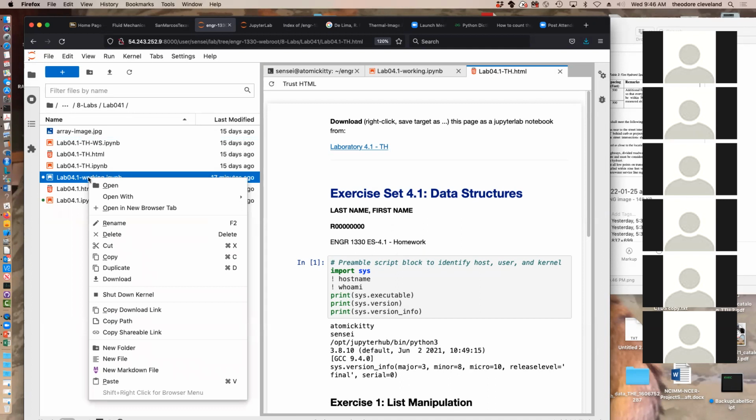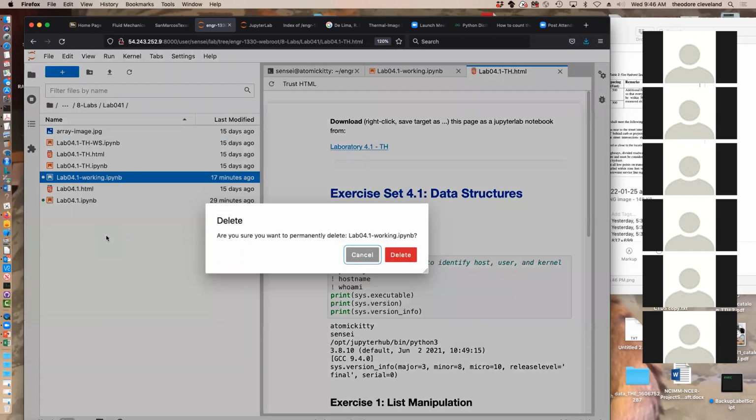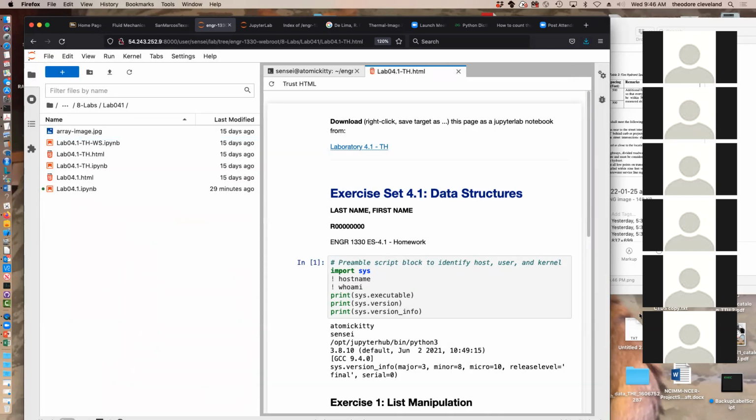May I stay after class? Sure, Milton. I don't know why you want to, but let me delete this one. If we followed along, can we turn that in, assuming you saved it on your machine, because I just deleted the working copy and the one I was using. Sure. But remember to change it to your name and your R number and all that good stuff.